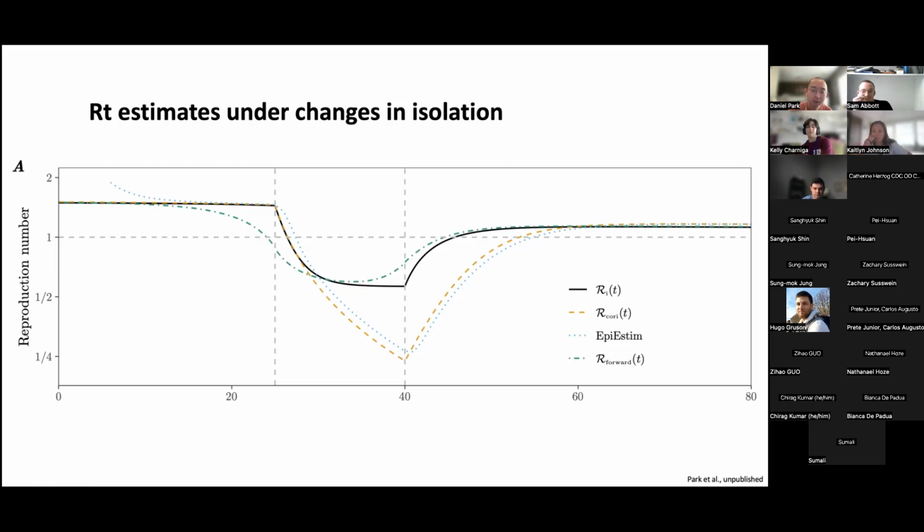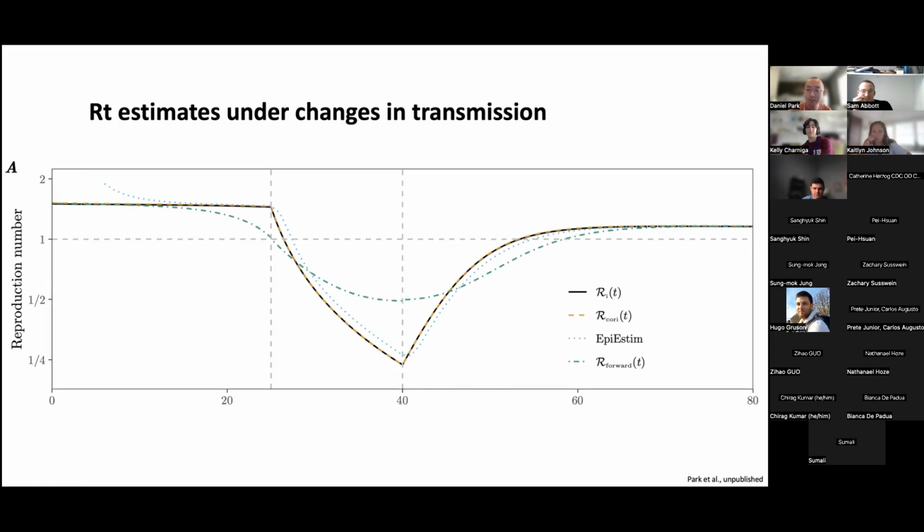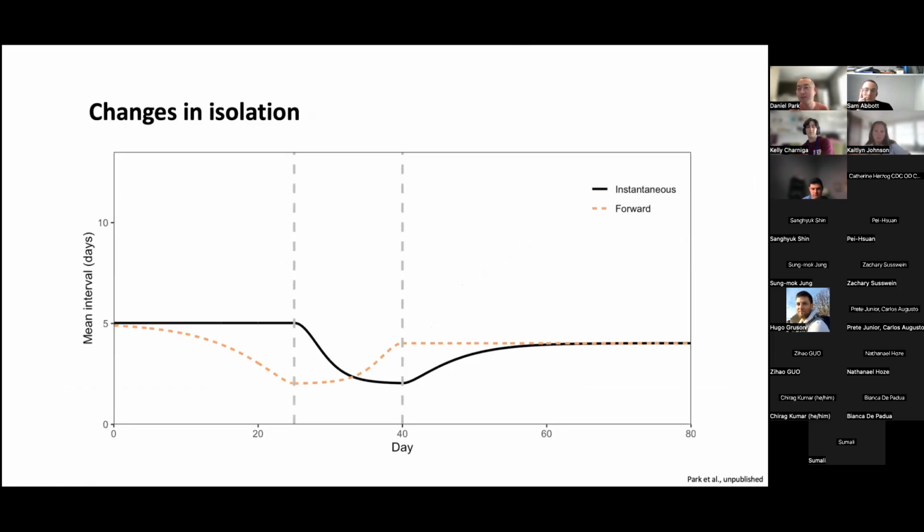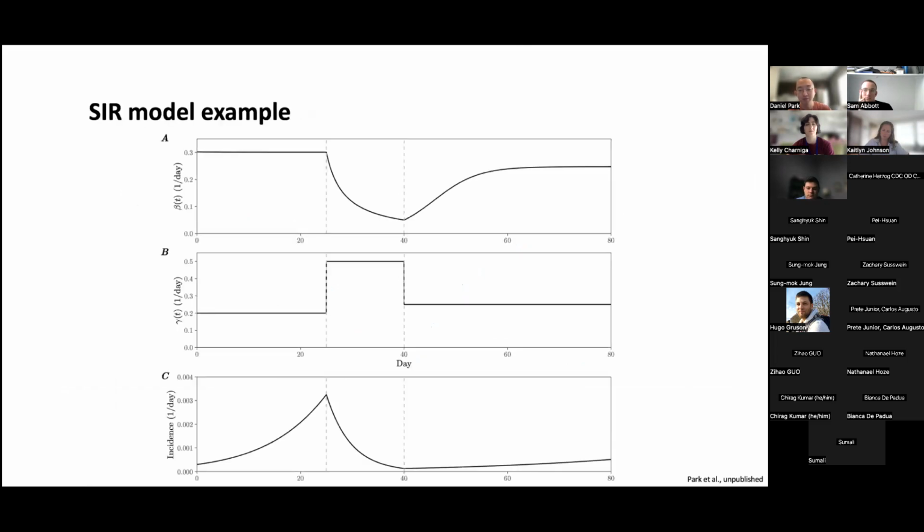And the difficult part is if you want to correctly estimate this Rt. Oh, sorry, did I go back one slide? I think I did. Yeah. If we want to correctly estimate this instantaneous reproduction number Rt, we need to use these hypothetical instantaneous generation interval distributions. And this is all in the theory world. In practice, we basically can't tell the difference between the two, because all we get is this time series trajectory, which doesn't tell us how the underlying intrinsic generation interval, this hypothetical generation interval distribution, is changing over time.